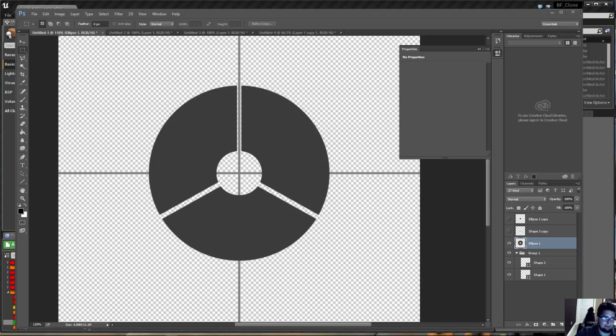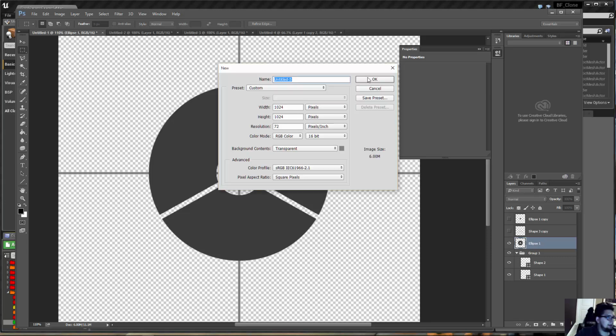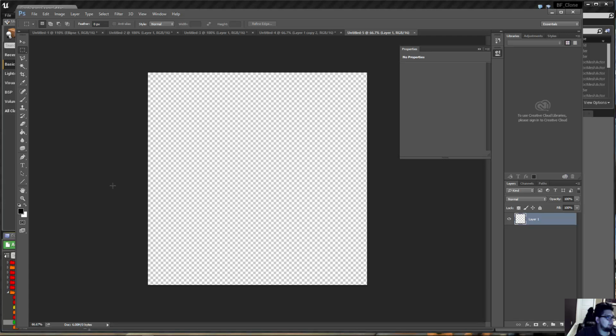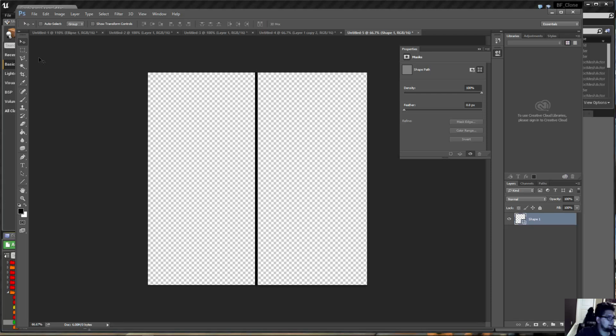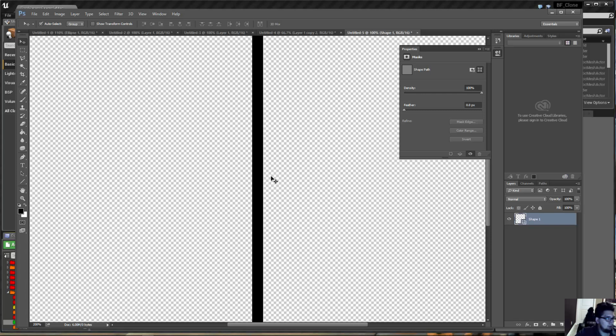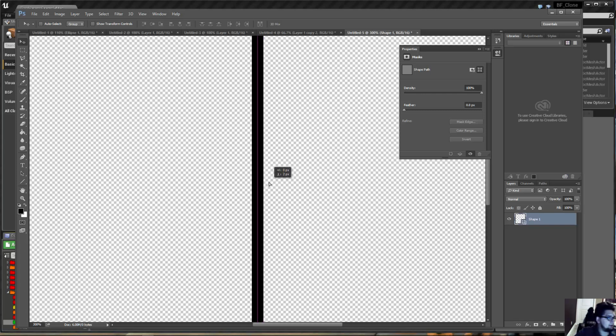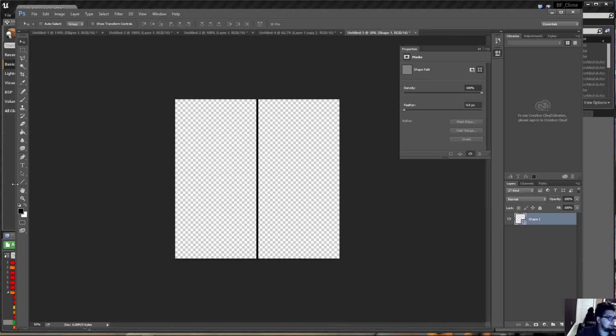So with that said, open up your project. Remember, create your way, and let's get started. We're going to make a new image, 124 by 124. I'm going to show you quickly how to go with the process. Bring up the line tool and make it a width of 12 pixels, and then create a vertical line and use the auto align tool to align it directly down the center like so. I'll zoom in so you can see that. So right down the center pixels, not on the sides, but down the center.